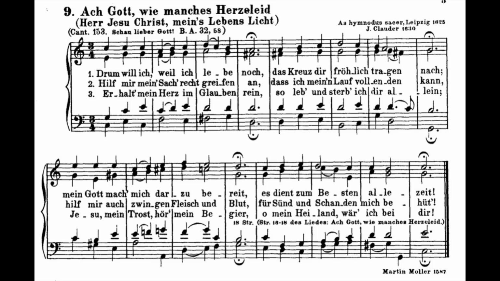In effect, this melody, the melody is the higher note. Drum will ich, weil ich lebe noch, das Kreuz dir fröhlich trage nach.